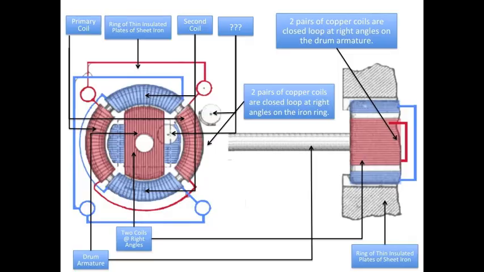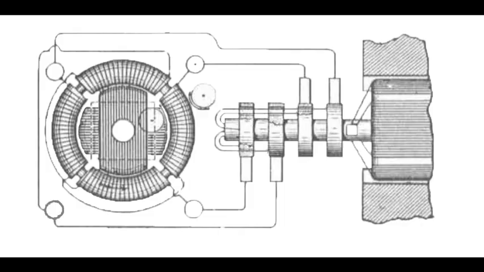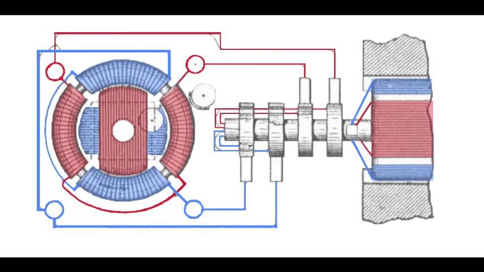This is the alternating motor. This diagram is how it is seen in the newspapers, it's figure nine. The primary coils are in red, the secondary coils are in blue. With the alternating motor, the drum armature's circuitry needs to be connected to the external housing, and how Tesla does that is by using these things called contact rings, which are these rectangular items in the middle. The copper coils on the drum armature go into the drum armature, pop out on the left side, and go to each of these contact rings. Those contact rings are then connected to the external housing where the copper wires are connected.